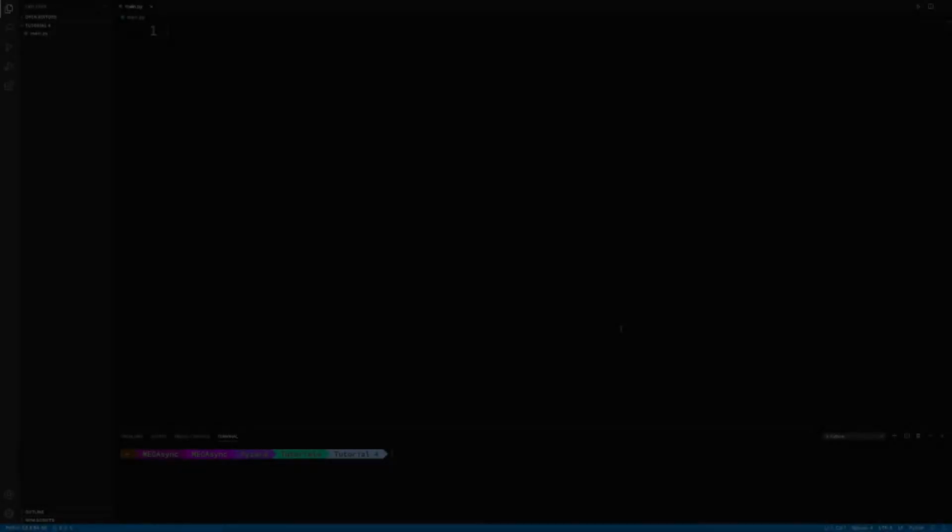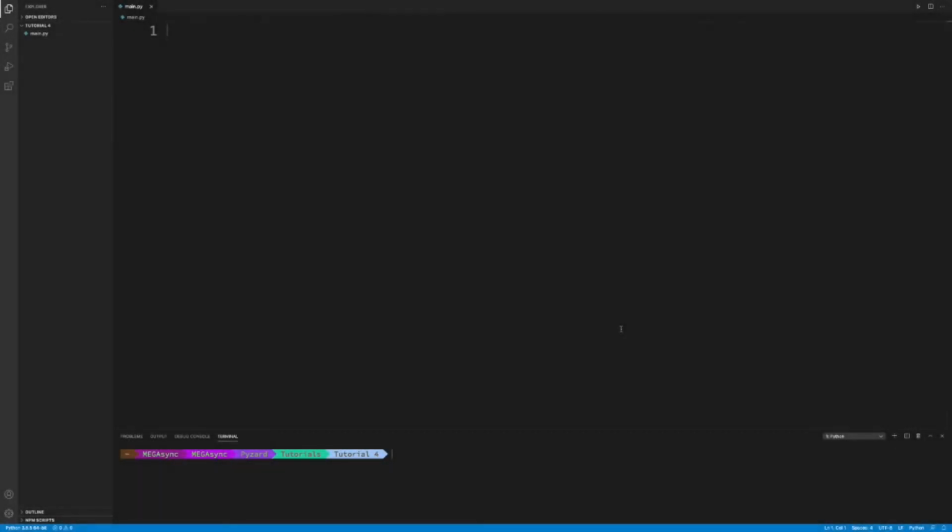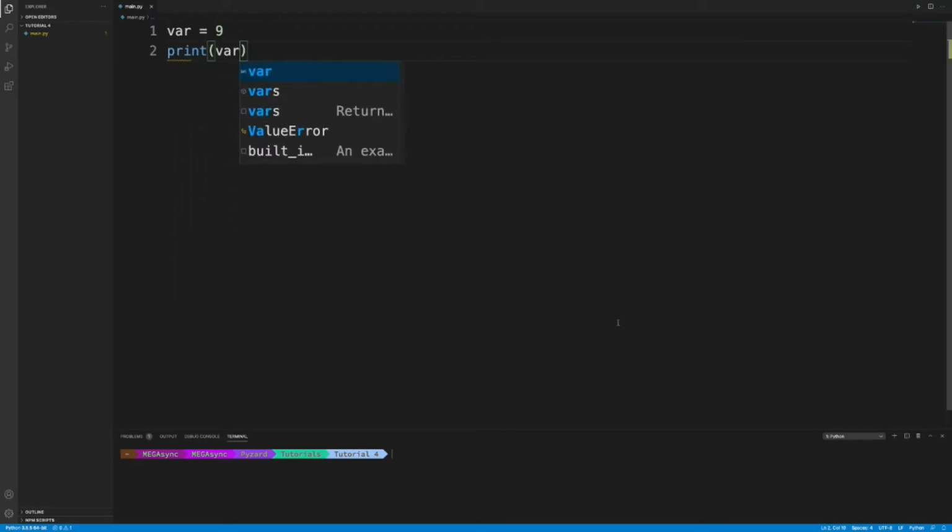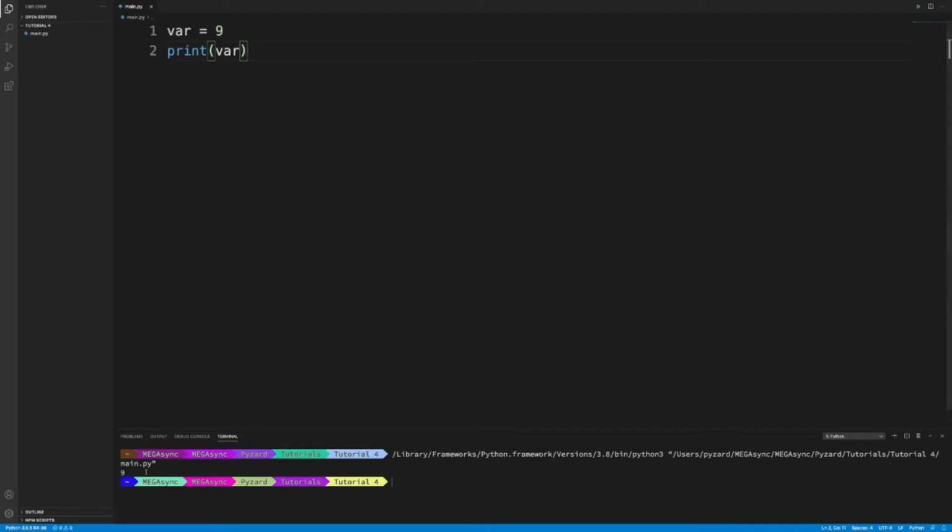Now let's learn about the addition operator. The addition operator can be used with a few data types, but I'm going to demonstrate it with the integer data type. So, first I'm going to create a variable called var and assign it to 9. Now if I print var, I'll get 9 because var is 9.